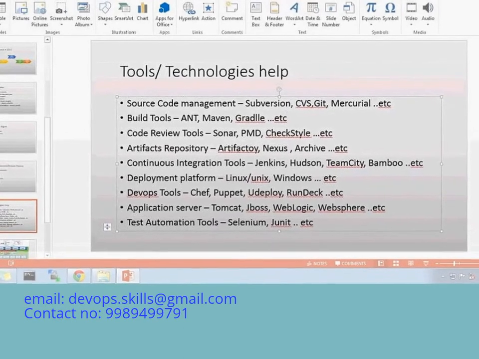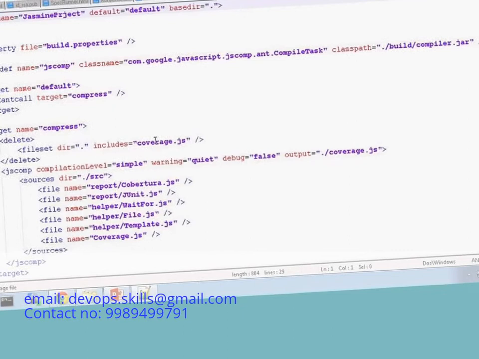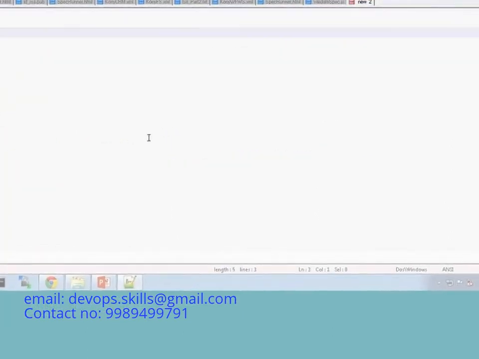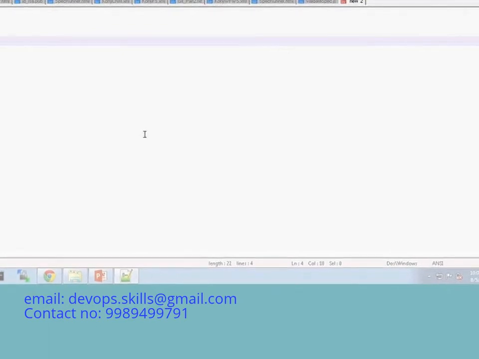At the same time, if you look at the .NET application, I'll just list down those things over here. For Java, the tools are Ant, Maven, and Gradle, which is used by many applications right now and is pretty easy compared to Ant and Maven. But these two tools are popular in the market right now, Ant and Maven.